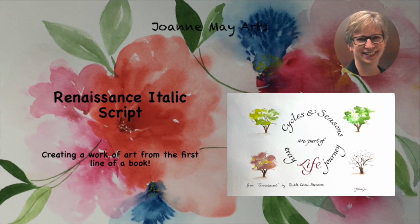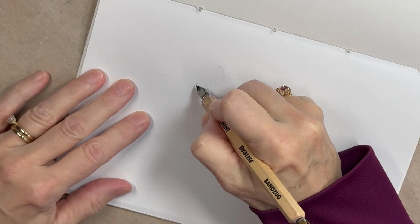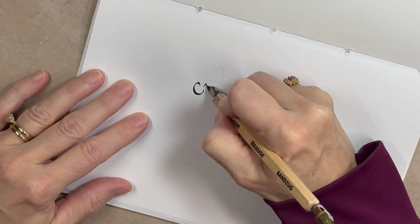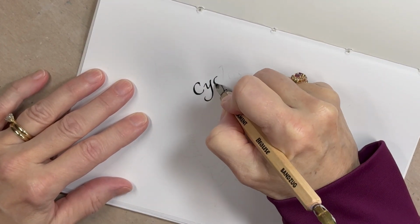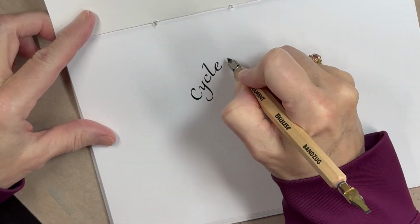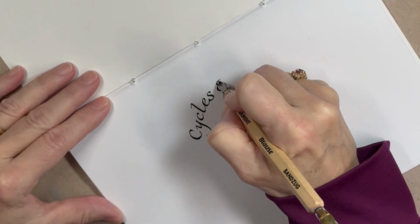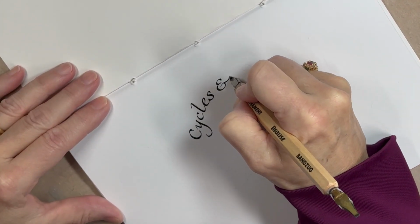Hello, I'm Joanne May, and today I'm going to be talking to you about using Renaissance Italic script with a broad nib pen to create a work of art using the first line of a book. I chose the book called Grace Laced by Ruth Chow Simons, and the first line is something that I thought was very intriguing and also lent itself very well to adding some artwork to it.